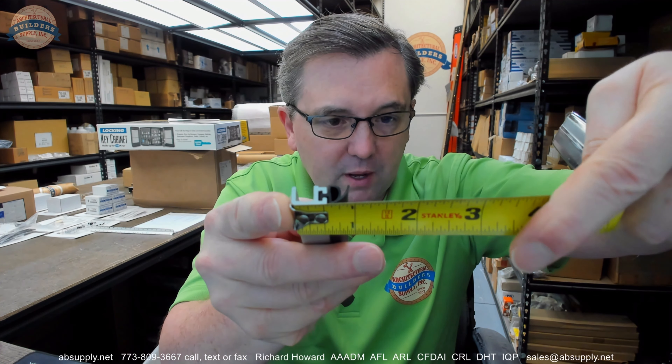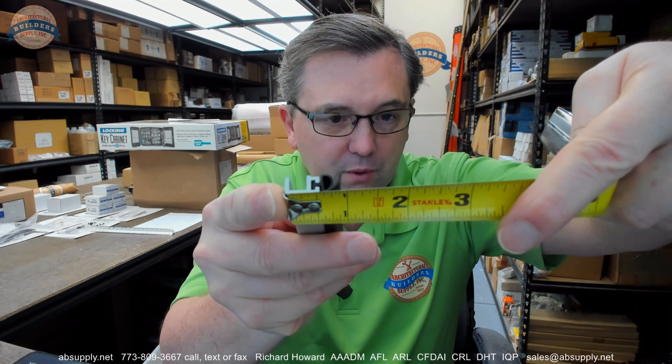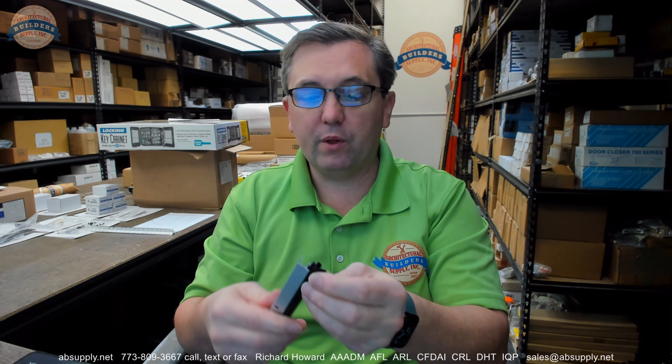That flap coming off really takes the otherwise standard vinyl material — that would be about three-quarter inch projection — and gets you out closer to about 15/16s. It's a really smart design with that sort of insert. For a closed cell neoprene exterior weather stripping, this ought to perform quite spectacularly for you.